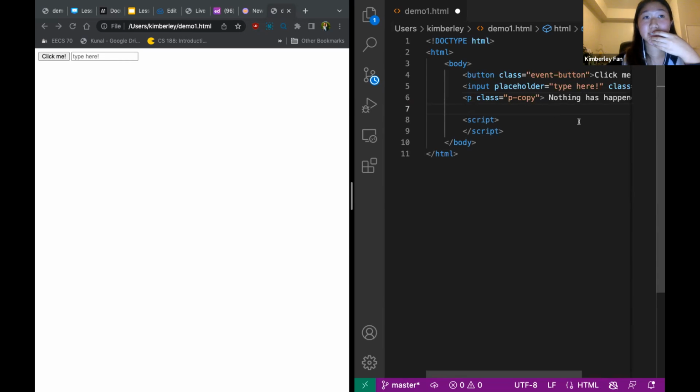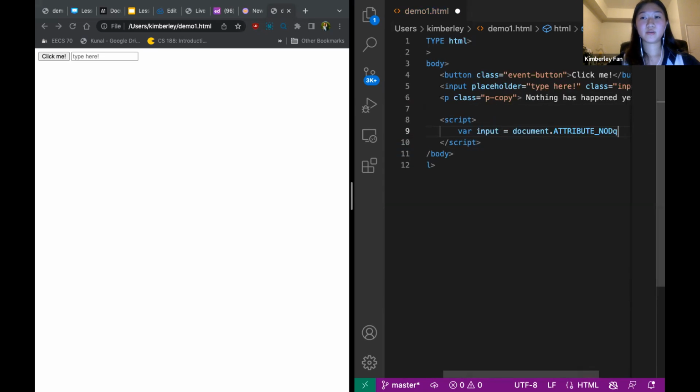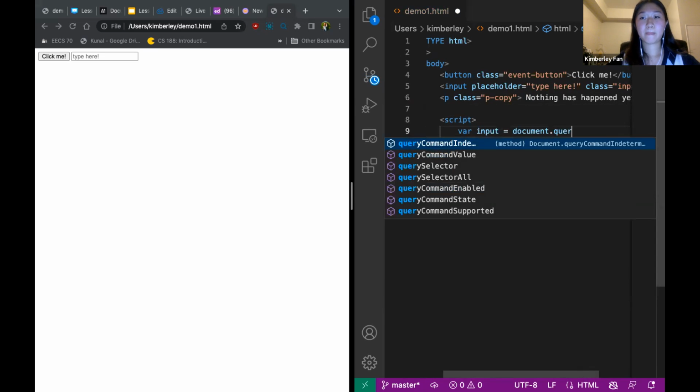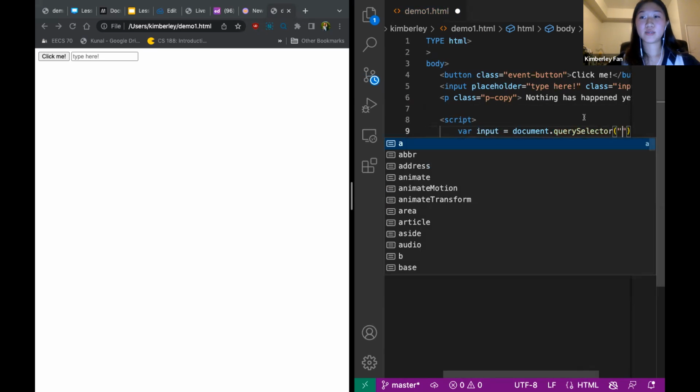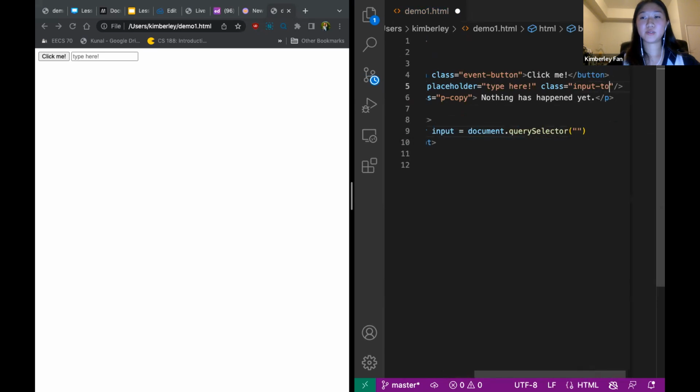And then inside of our script tag, we're going to make a var input, document.querySelector. And then I'm going to change this to become input to copy. We can put into here input to copy. Don't forget the dot.